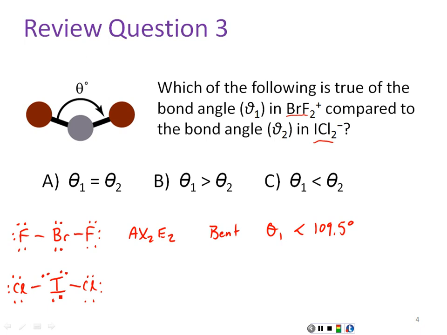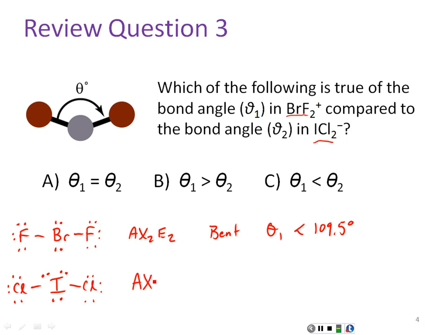So they go on the iodine. And remember, iodine is third row of the periodic table or lower, and it's bonded to chlorine, which is a very electronegative atom. So when things are bonded to fluorine, chlorine, or oxygen, they can have expanded valence. And that's what this molecule has.